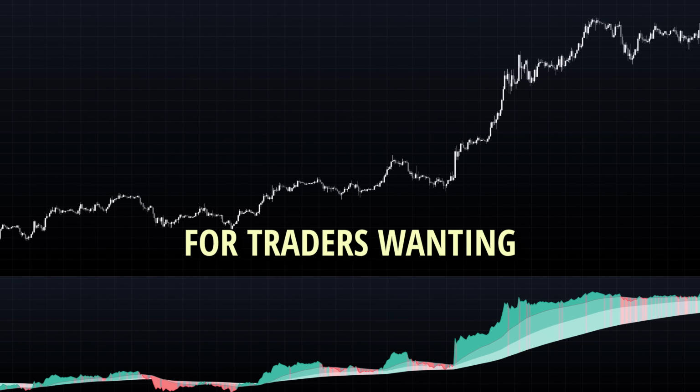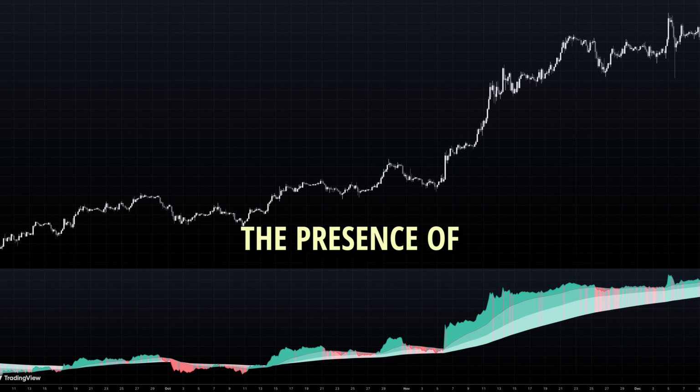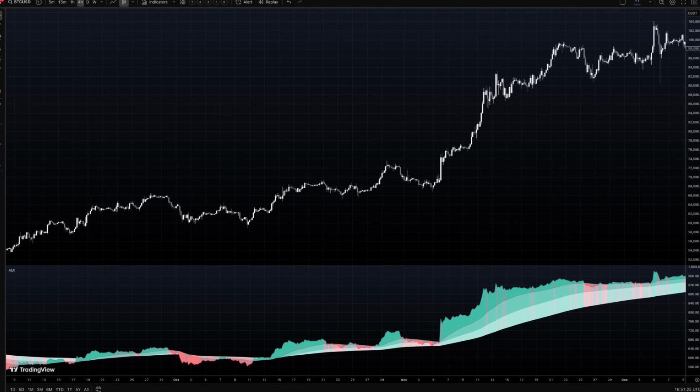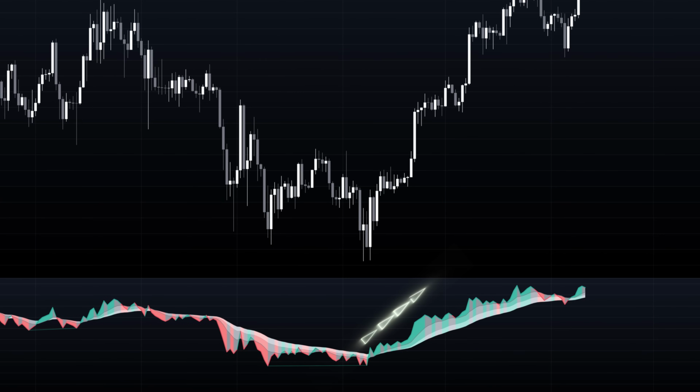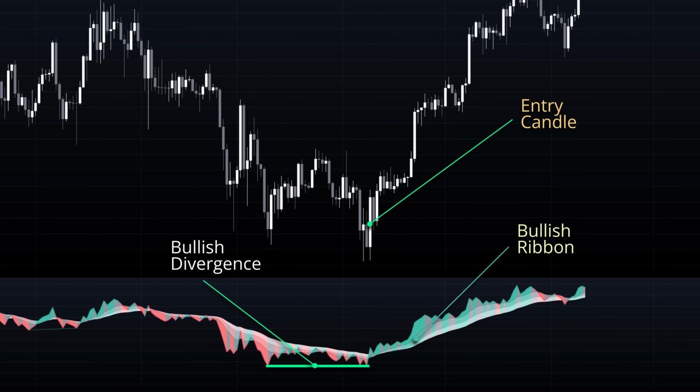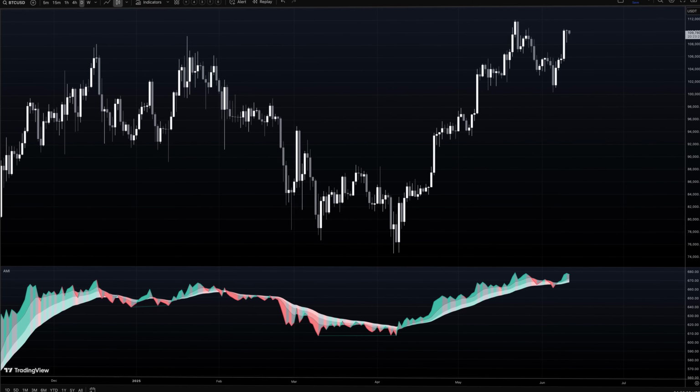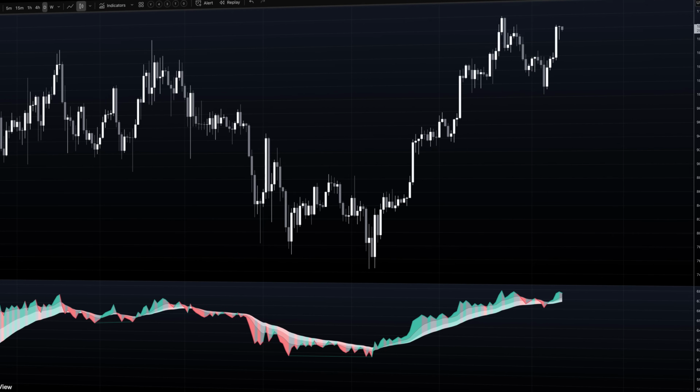This tool is ideal for traders wanting to assess not just the presence of momentum, but how it builds or fades over time. A common strategy involves watching for the momentum value to cross above or below the first ribbon, then using ribbon color alignment or divergence signals, automatically detected when price and momentum disagree, for confirmation. Full alignment of all 3 ribbons often marks higher confidence setups.